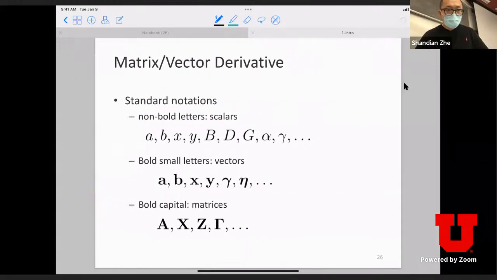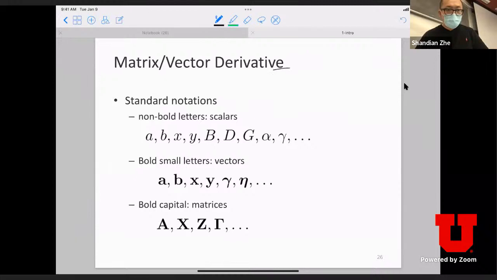We're going to start with matrix and vector derivatives. How many of you have done this before? Take the derivatives with respect to vectors and matrices. Oh, nice. Looks like that won't be very painful, because previously there were always students complaining, why is it so hard? Okay.